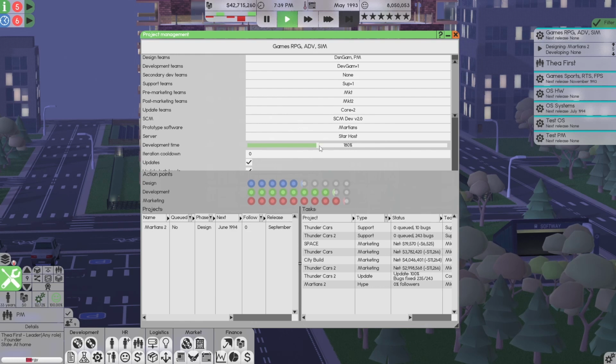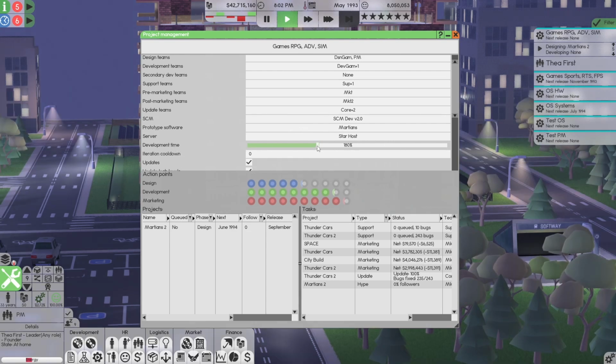I've done extensive testing and I find that 160, 180 is what I like to use for development times on my teams. 200 for OS. That's my suggestion. You should try doing your own testing. If you could get this down to below 180 or 160, more power to you. Good luck with that.